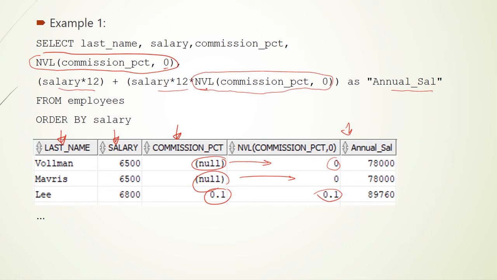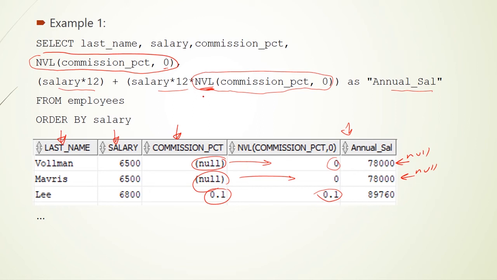If we don't use NVL here, Oracle will display null, because null in any arithmetic operation gives null. So in the first record, commission_pct is null, so salary multiplied by 12 plus salary multiplied by 12 multiplied by commission_pct gives null, because null in any arithmetic operation gives null.